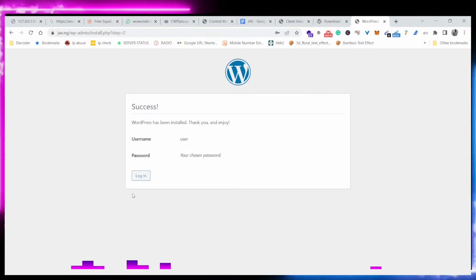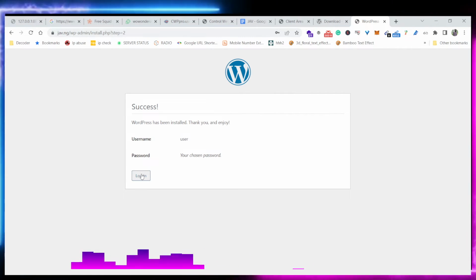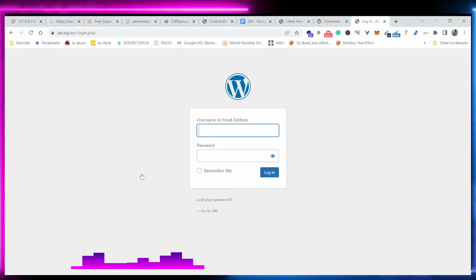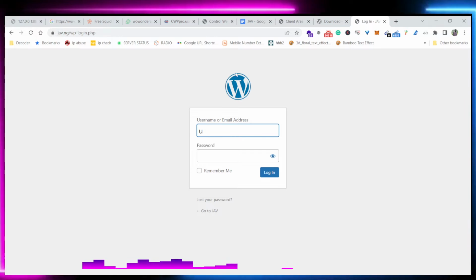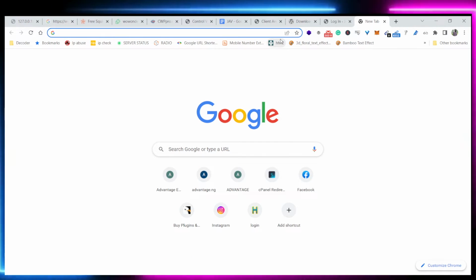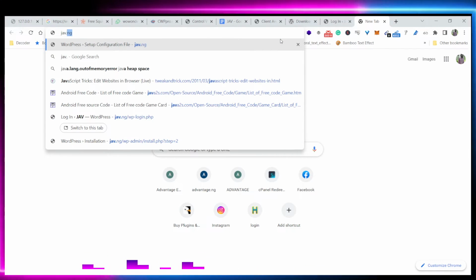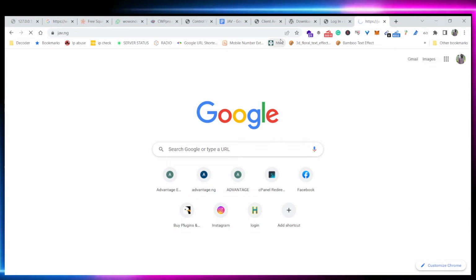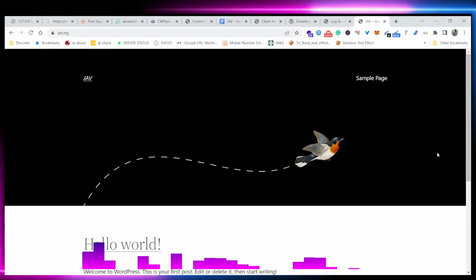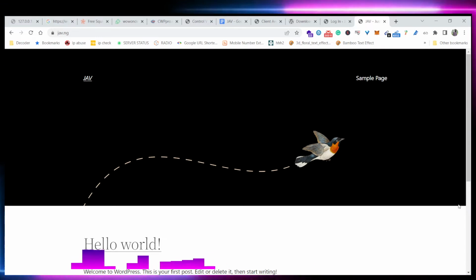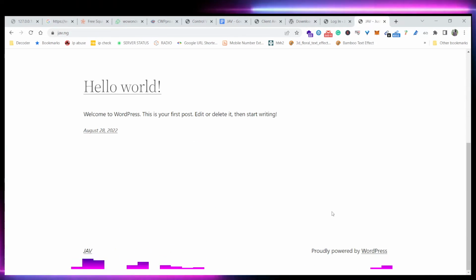It's asking me to log in to the WordPress I just installed. And if anybody tries to visit it now, this is what they will see. Jav.ng. They even send a message to me that I just logged in.